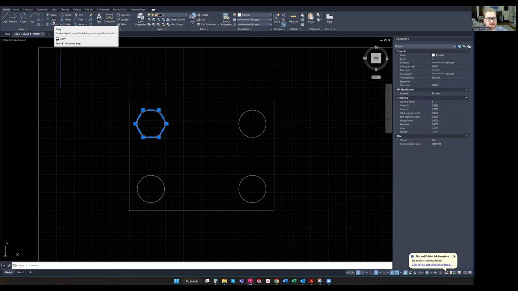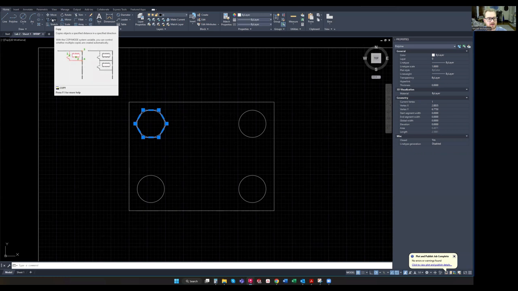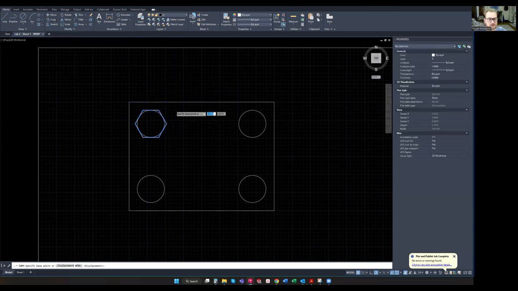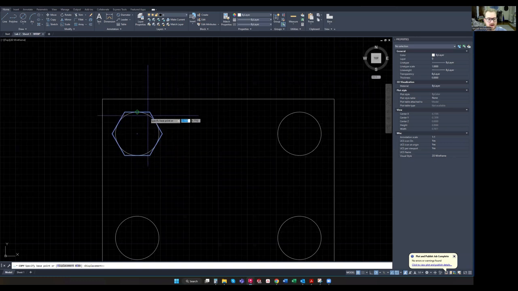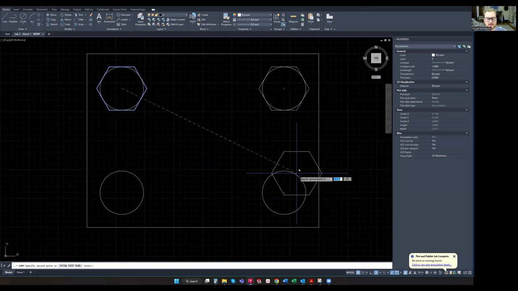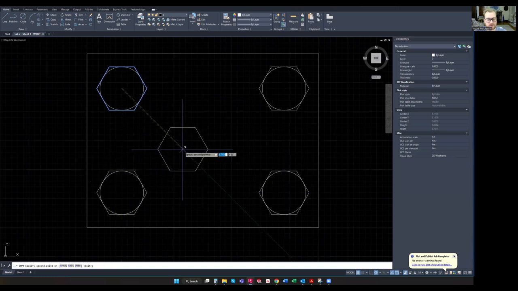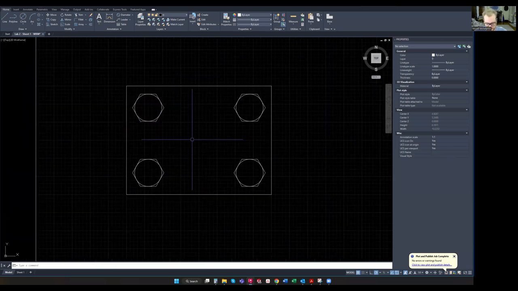Now from there, go ahead and select your polygon, and we're just going to use the copy tool to copy that around. So you can click up here. Alternatively, you can type CO, enter. Go ahead and hover over, grab your center point of your circle, and we can just go ahead and copy this around. And the copy tool is cool. Until you click escape, you can just keep making copies. So it's really quick. And then once you're done, click escape, and there you have it.